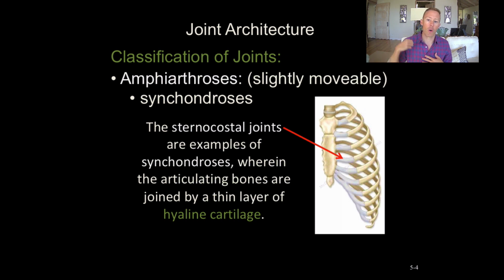Also, even more so, our ribs hook into our spine, and back there the joints on the backside are movable. Those two work together to allow our ribs to lift and move and our thoracic cage to change, which allows us to change the volume in our lungs and to breathe. So anyway, that's one, synchondroses.